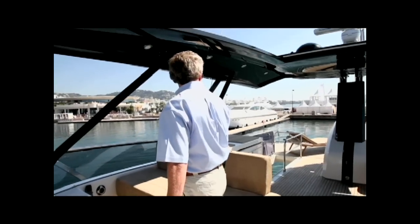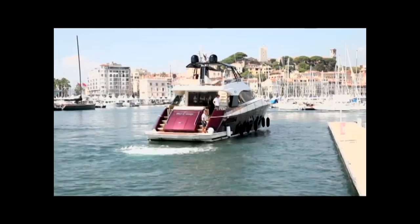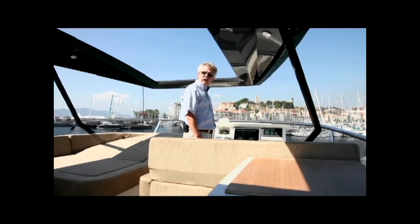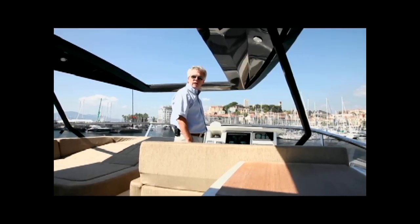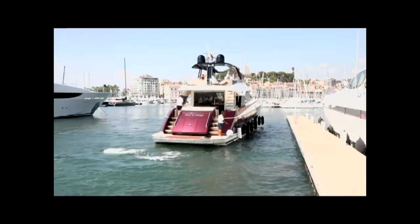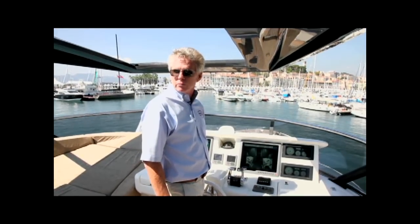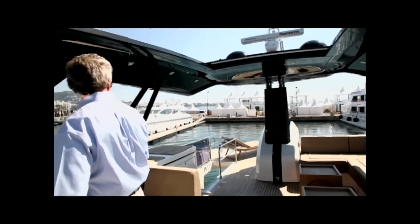There's a bit of a lag time on the pods, so you want to be very gentle with your maneuvers. Just give it little bursts. It takes a little bit of motion to get the joystick to actually activate the pods, and you can feel when it happens. So again, don't get too heavy-handed. Let the boat respond. Move the pods gently. Bring the joystick back. Let the boat respond. And then go ahead and give it another burst in the direction that you want it to go.